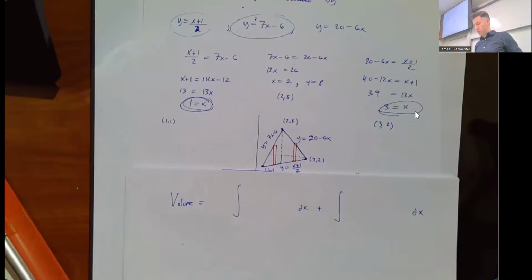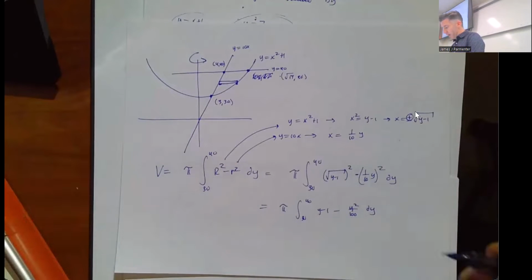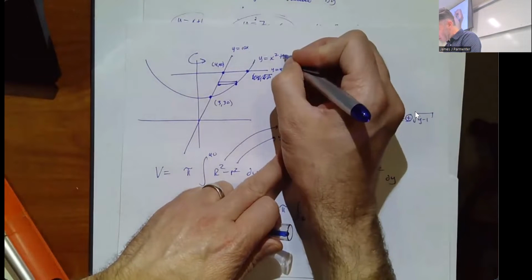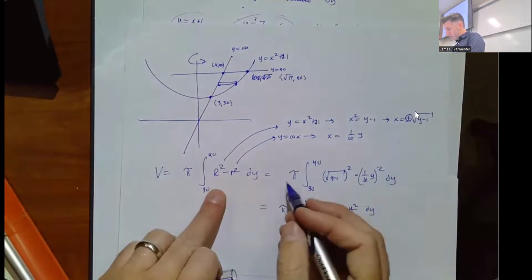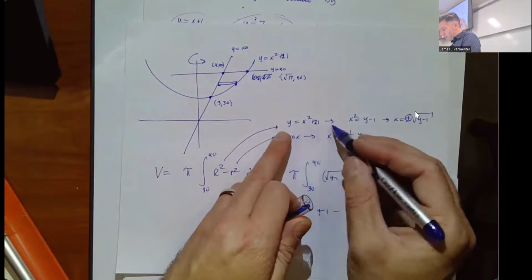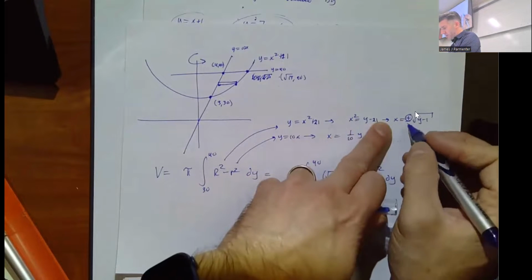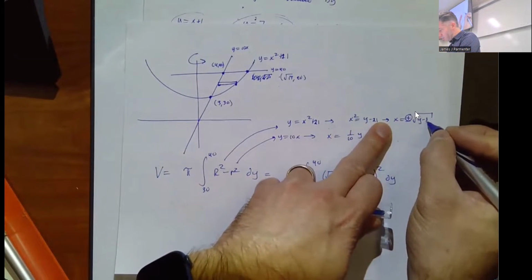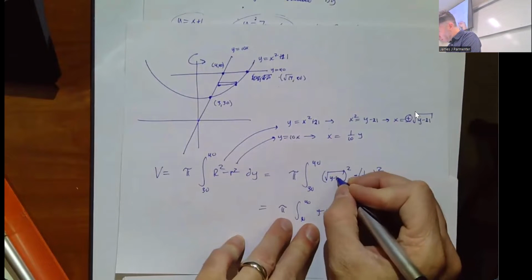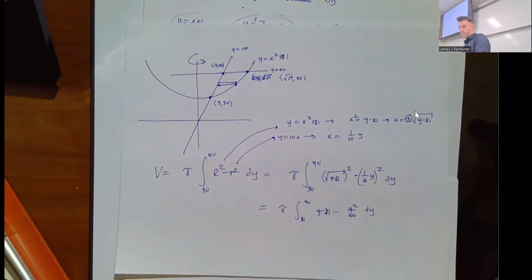So just so everyone can see, I did make a small mistake on the last problem. When we're going on the y-axis, I wrote x squared plus 1. It should have been x squared plus 21 because that's what this function actually was. And so this should have been a little bit different. This would have been y equal to, or x squared equal to y minus 21, and x would have been plus square root of y minus 21. Good catch. Thank you. Sorry, I didn't see that earlier. So it would have been a little bit different.